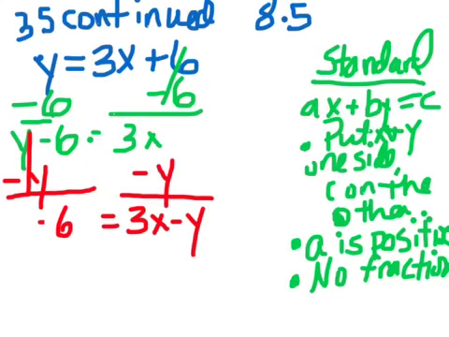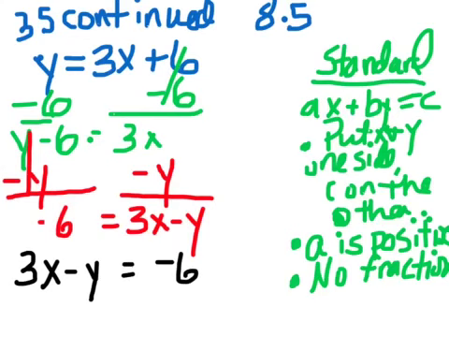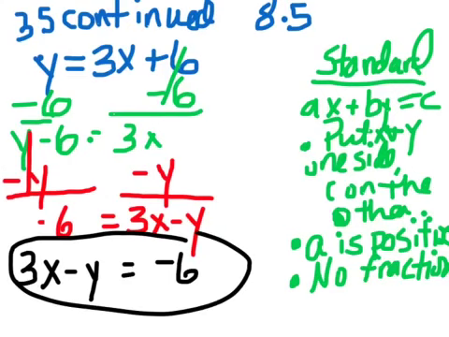Also, when we put it in standard form, if you notice, they have the ax + by on the left-hand side. So I'm just going to switch the two sides and write it this way. If they're equal, it doesn't matter if I put them on the left or the right, correct? That would be standard form. So that's what they want you to do on 35. I just didn't have time to finish it.